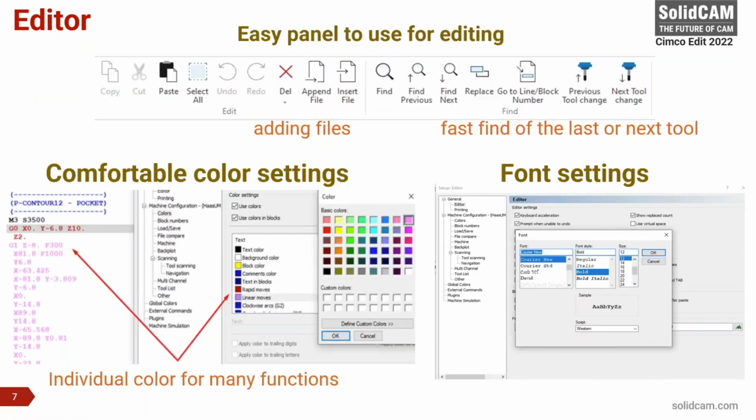Some nice color settings. For example, you can put rapid moves in a certain color. You can put the linear moves in a certain color. If you are having a G2 arc, you can put it in another color. G3 arcs can be put in a different color. You can do a lot of things, and then you can search. Now it's almost like a text editor, but a very, very advanced text editor. For example, I can search a tool change, so it precisely knows what it needs to search, rather than me having to type search for M6 T1 or T1 M6. So I don't need to do that. I just keep clicking the tool change, and it knows precisely where the tool change is.